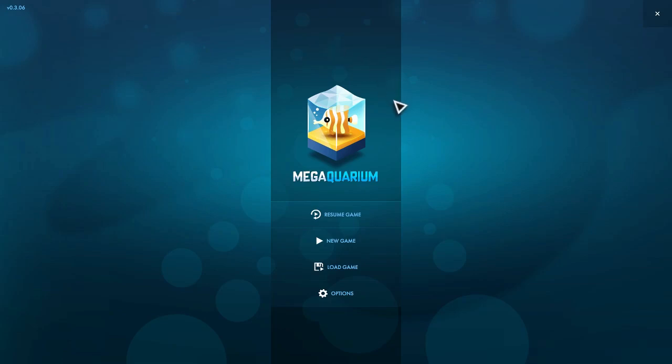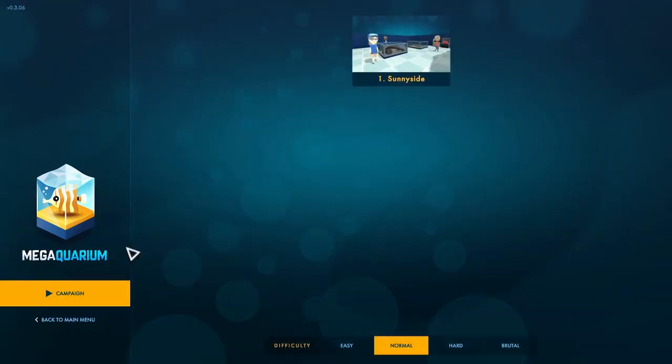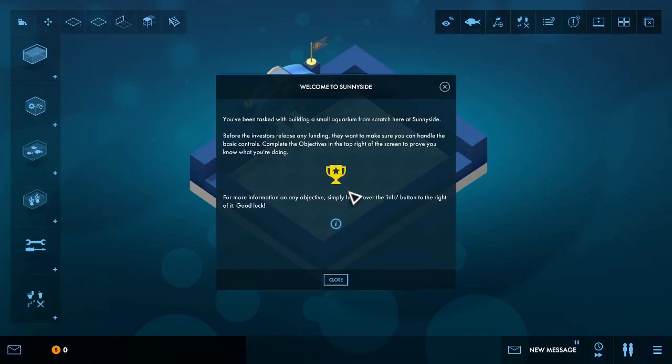This is Megaquarium, a game by Tim Wicksteed from Twice Circled, the creator of Big Pharma. I've been following the development of this game, and it's pretty much your classic tycoon with a focus on building an aquarium. And it's pretty good, and there is no better way for me to demonstrate it than by starting a new game. We are going to start the campaign because we don't have a sandbox mode yet. I'm going to leave it on normal, and we are going to start with Sunnyside, which is a tutorial aquarium.